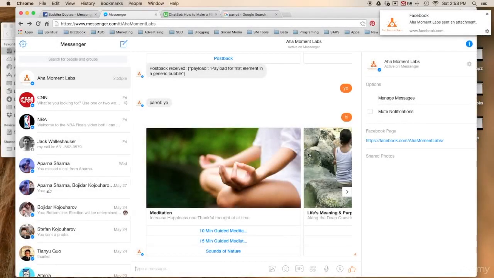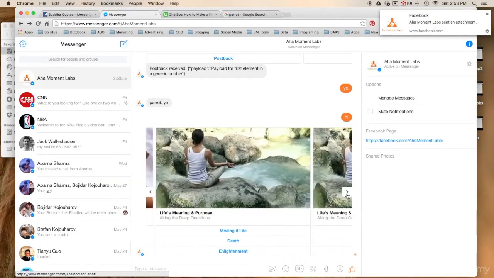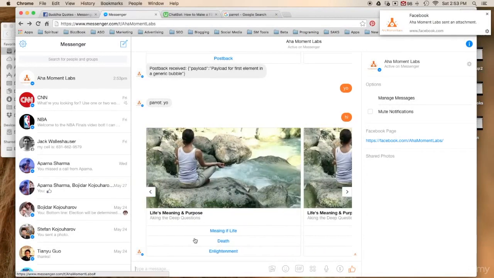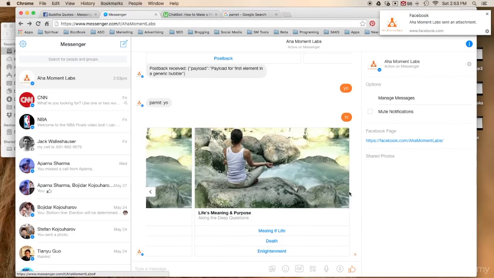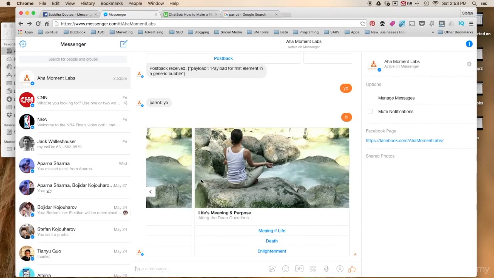So it makes your app far more conversational. Let's see what this looks like. Here I used the animated GIF. You can see that looks pretty cool. Now it does not show up on the Messenger app for the iPhone. I don't know why. Maybe the GIF is too big. Maybe it's not sized properly, but it does show up on the web version, which is kind of cool.